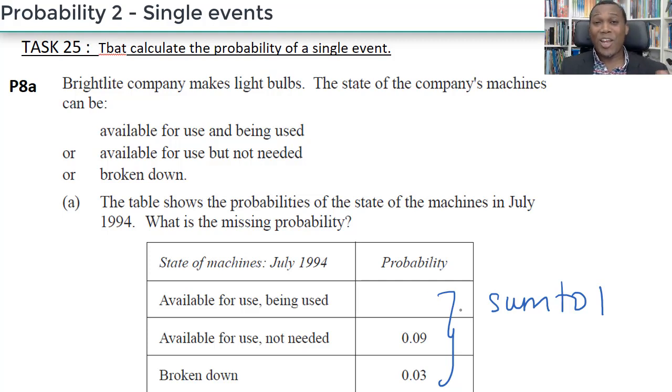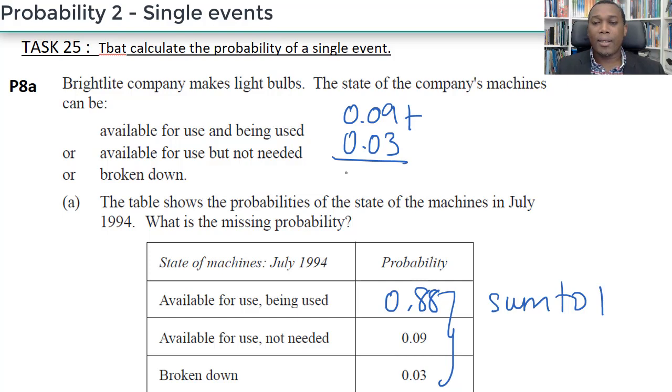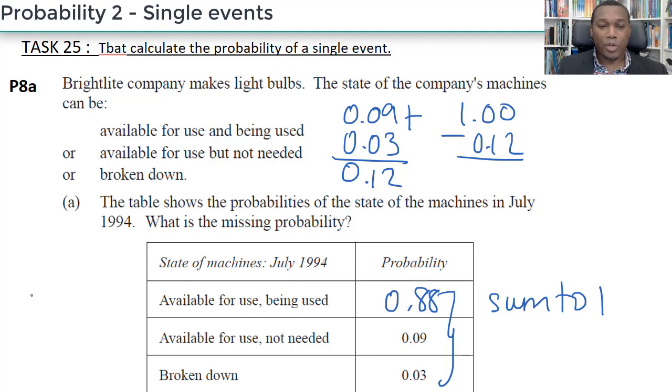Good stuff. And what you should have done. What did you do? Did you get 0.88 as your answer? Do the dance. Yeah, because what we're doing, 0.09 plus 0.03, the probabilities that we have already, give us 0.12. So what's left is 1, which is 1.00, take away 0.12, which will give you, I'm asking myself, what do I add? I don't really like this, what they call the column method. It's painful. I'll just show you this way.